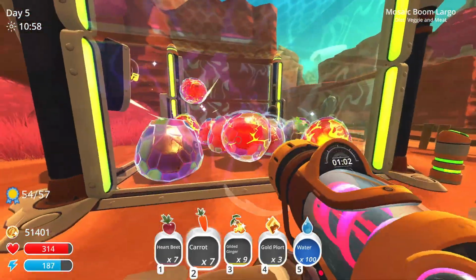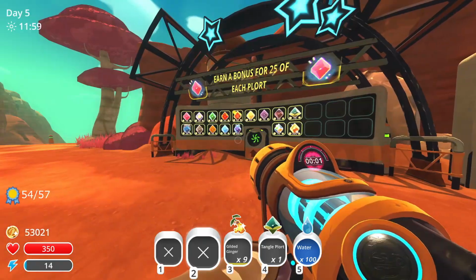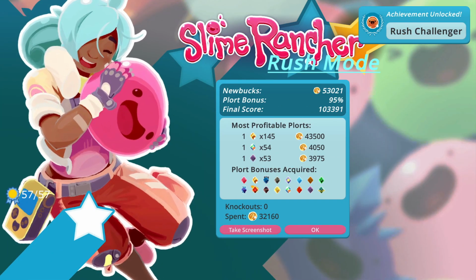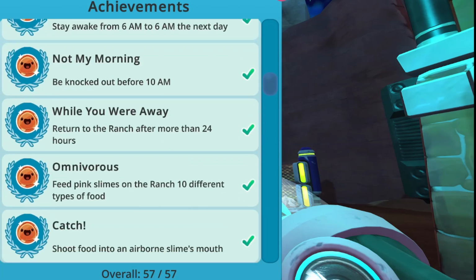Surprisingly enough, I managed to get all 3 achievements on my first attempt, having sold 25 of each plort, but I had so many remaining Gilded Gingers and I couldn't find the rest of the Golden Gordos. I thought I would fail, but I scored over 100,000 points for the 3 achievements, requiring 10,000, 35,000 and 75,000. And that is every achievement unlocked in Slime Rancher, a relaxing and fun game.